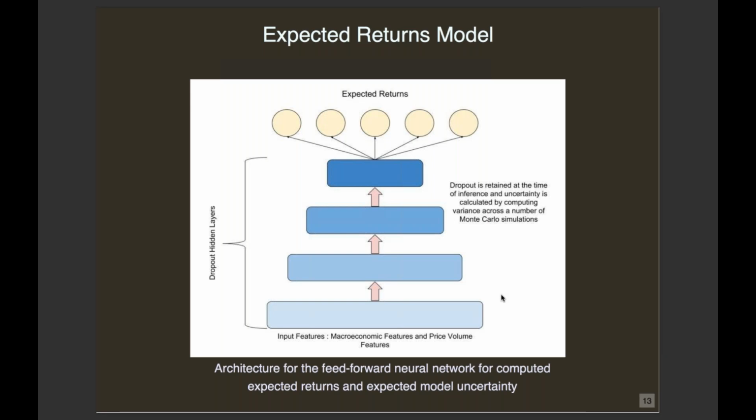Let's discuss the expected returns model that we used for this application. The input layer has macroeconomic features and price action features. The macroeconomic features are simply the macroeconomic indicators that we listed earlier. For the price action features, we use lag returns for the securities that are listed. For each asset class, we use 4 different look-back durations, and we use lagged returns for that look-back period. And then we have 3 hidden layers, which then map to the expected returns of each security.